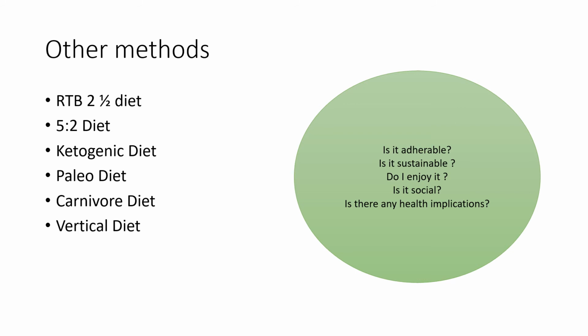Okay, so for example, it'd be Monday, Tuesday, really strict in a calorie deficit. Wednesday, you get your breakfast, your lunch is really good, and then your evening meal is something outside of the classical healthy diet. And you repeat that process week on week, day on day. So 2.5 days calorie deficit focused, the other half not so much. I just think that it limits damage control. The person can see the reward an awful lot sooner, and when they do break out, it's not for 2 days, it's for half a day. So really only 1 or 2 meals, which isn't that bad. Okay, so yeah, that's the RTB 2.5 diet.